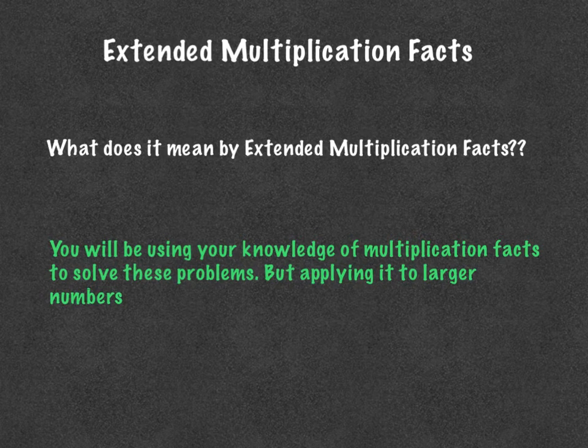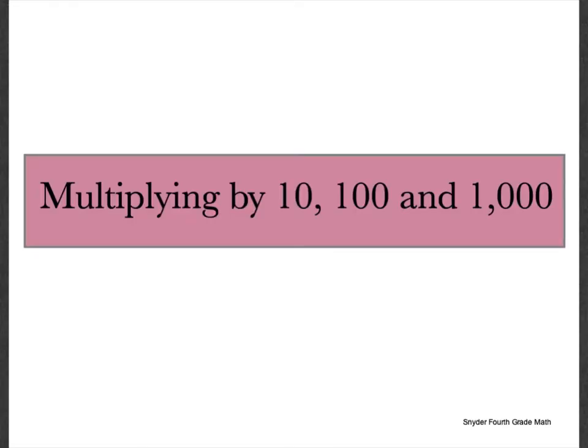Okay, everybody, today we're going to talk about extended multiplication facts. So the question is, what does it mean by extended multiplication facts? Basically, you're going to be using your knowledge of multiplication facts to solve these problems, but you're also going to be applying it to larger numbers. So it's going to be multiplying by 10, 100, and 1,000.